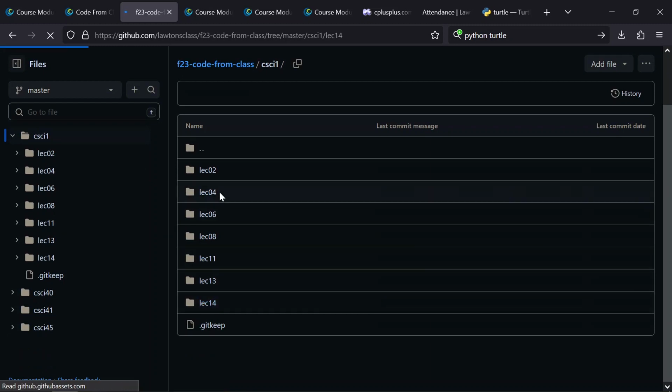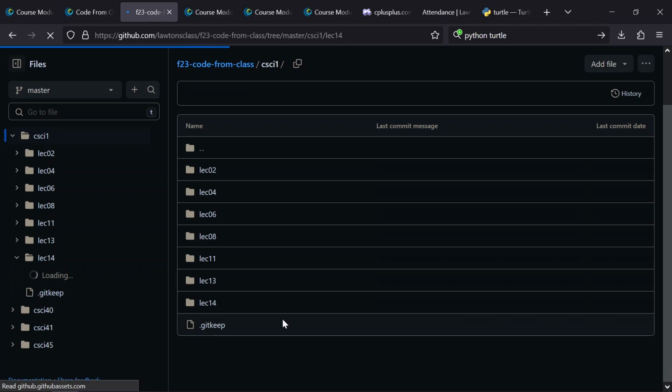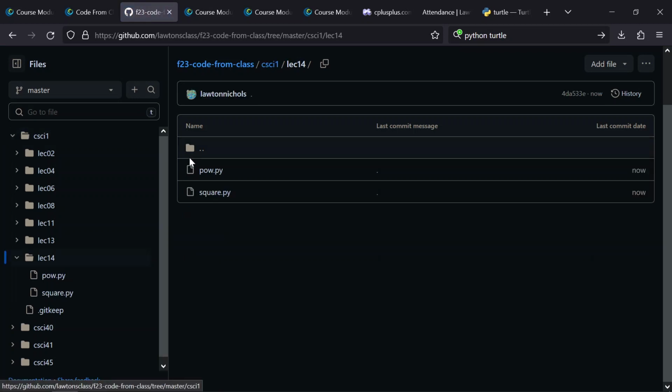I'll update it with the latest things later. But here is the code that I just typed. If it wants to load, lecture 14 though. It's trying really hard. There it is, in square.